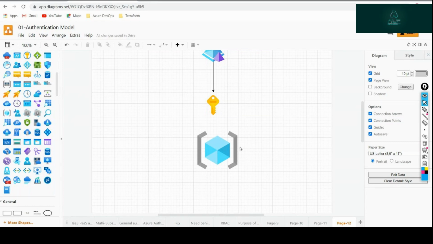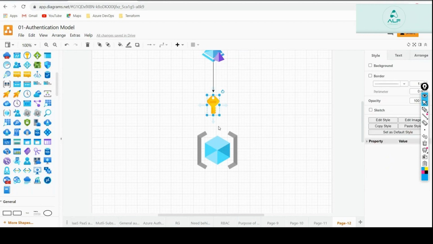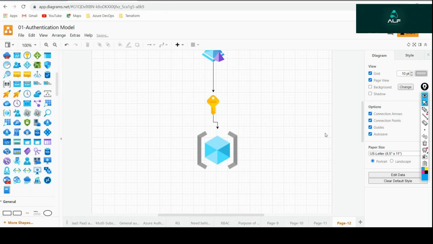Under one subscription, the question here is, guys, can you create a single resource group or multiple resource groups? Multiple, because you can technically have multiple drives in your computer, isn't it?